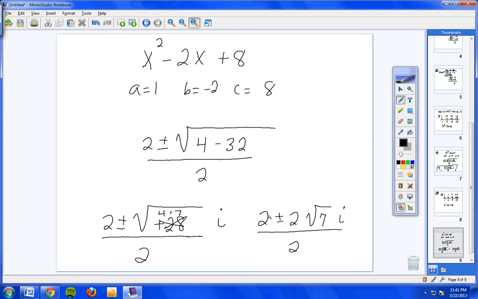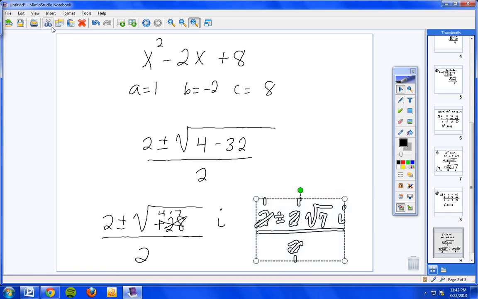Now please look at your 3 outside numbers, Chase. 2, 2, and a 2. Now look, I want to show you something that's very important, okay? If you can reduce all of your outside numbers, that's fine. Now if this had been a 3 right here, a lot of students want to try to cancel their 2 and their 2, and you cannot do that because all 3 outside numbers have to be divisible, okay? And so I have a 2, a 2, and a 2. All 3 numbers are divisible. 2 goes into all of them, so this will become a 1, this will become a 1, and this will become a 1. So let me go ahead and cut and paste this and send this to another page.